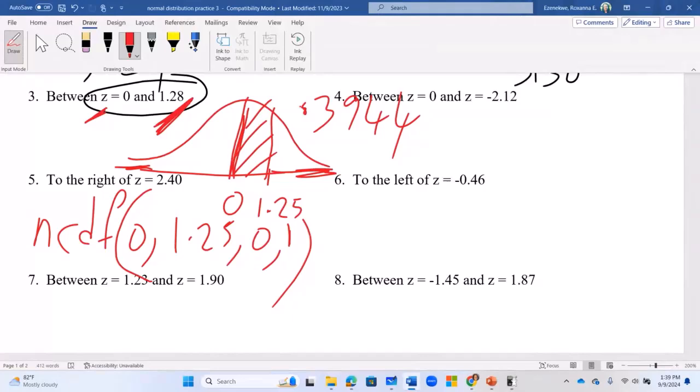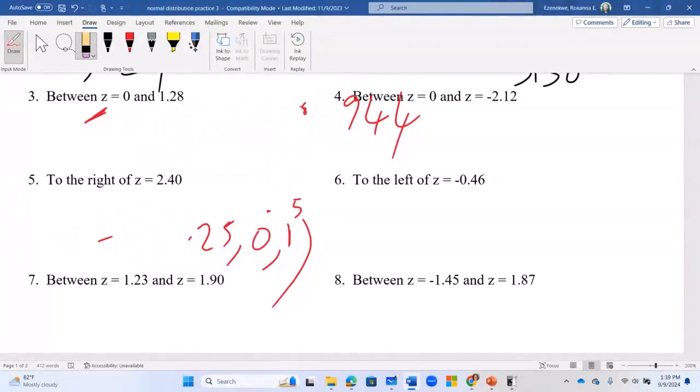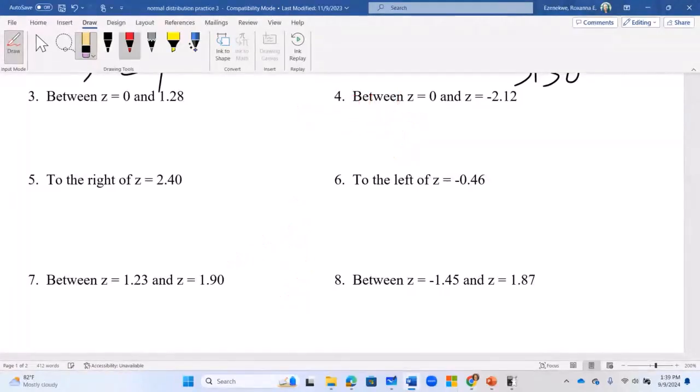Let's find area to the right. Number 5. Let's find the area to the right. We already found that the other day on Friday, but I want to let you know that from unit 3, you should be able to find area to the right all the time. The first thing to do is to draw a normal curve. For any question on normal distribution, draw a normal curve.